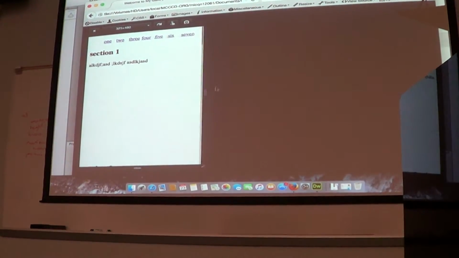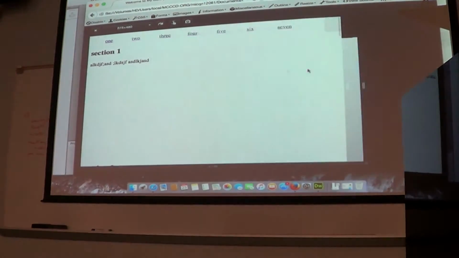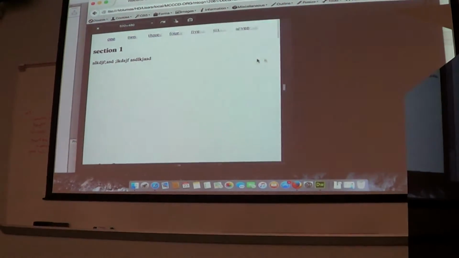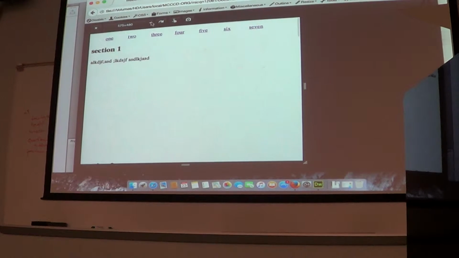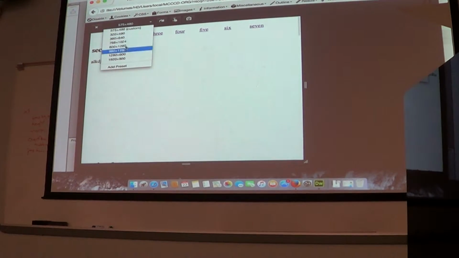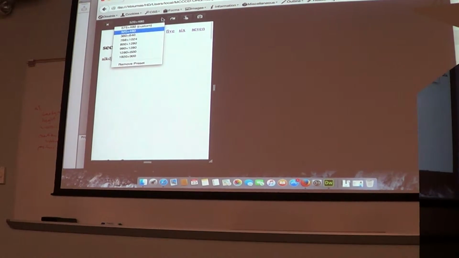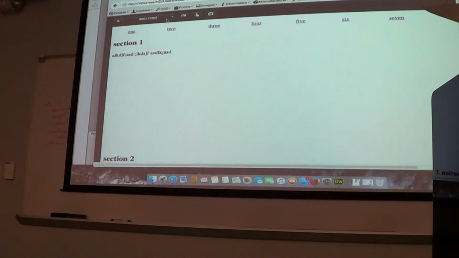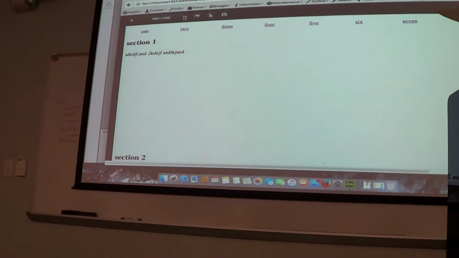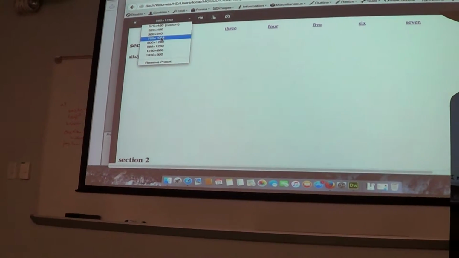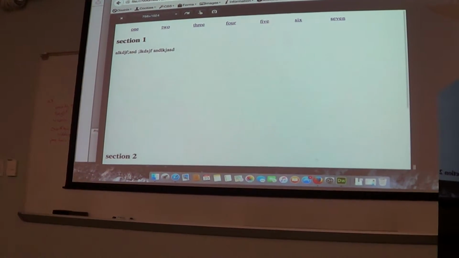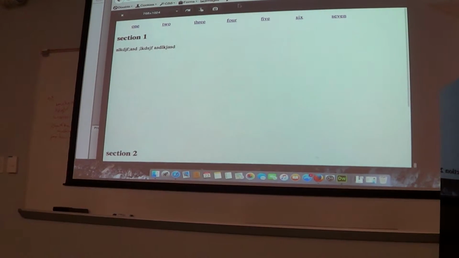You can pull it out. It does a whole bunch of stuff where it tells you how wide your pixels are. You can set it to some popular sizes, like here's a phone size, here's a desktop size, and it shows you what it looks like. That's not part of the plugin, that's just part of Firefox itself.